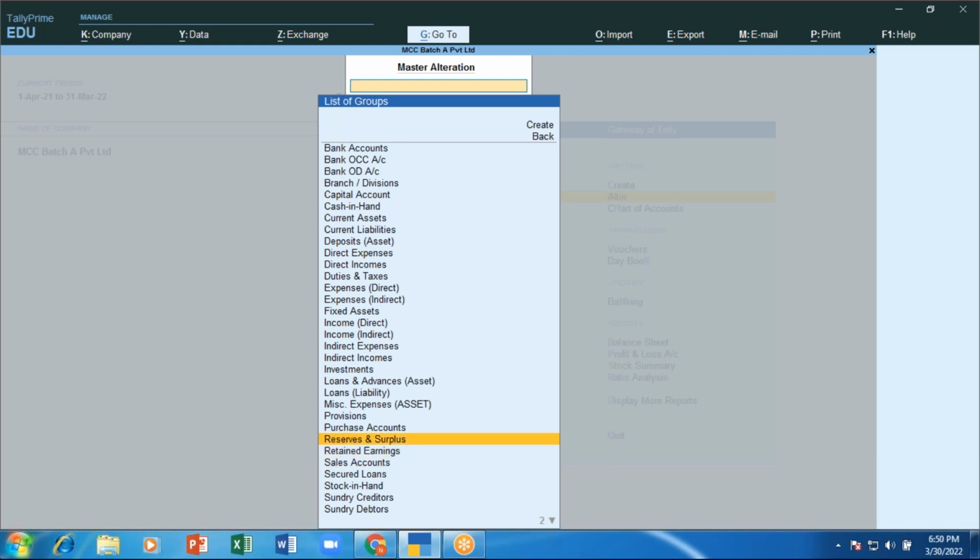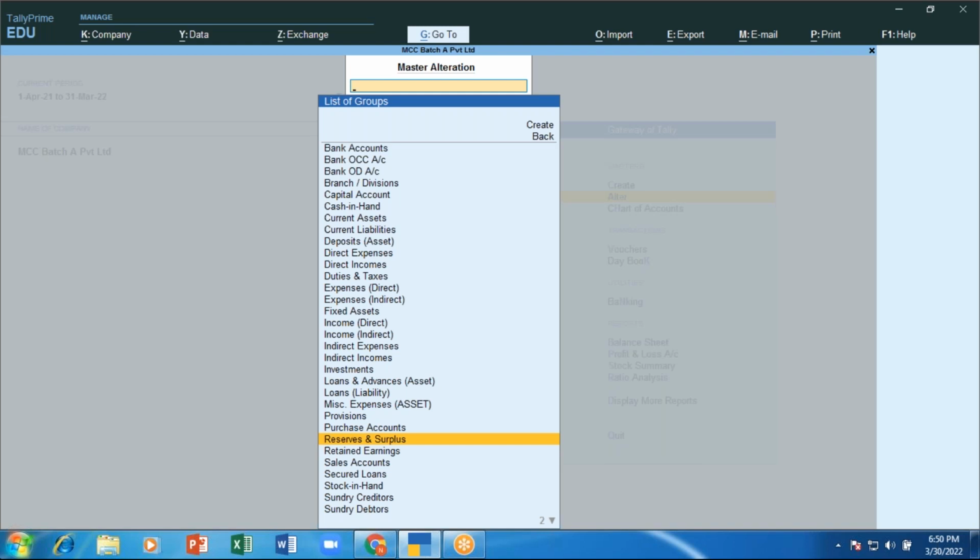And here I also have reserves and surplus. If a company is reserving some money, like every month, or quarterly, or half yearly, or yearly, anything, it depends on the company.